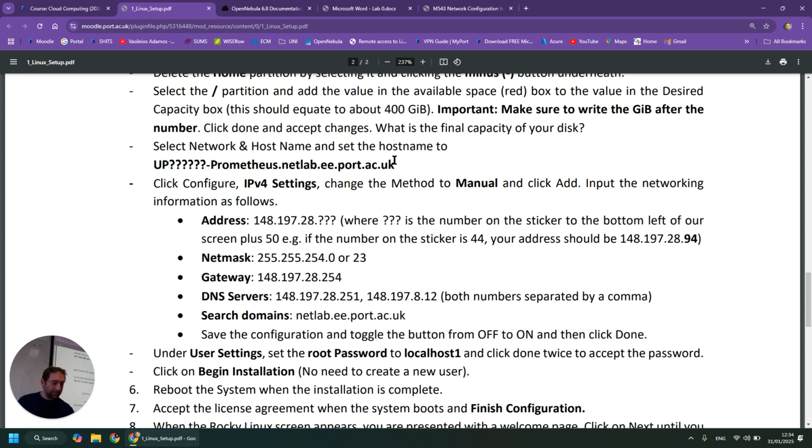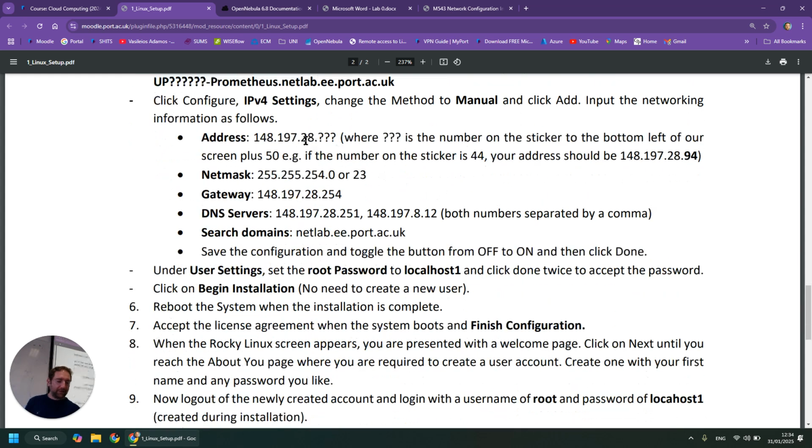Once we do that, we sort out the IP addresses. So we have 28.something, where the something will be your IP address plus 50, as I explained earlier. We will then have a subnet mask that we need to use. The subnet mask that we need to use is a custom subnet mask, and it's a 23-bit long subnet mask. And this is now getting very geeky, and I will explain this in much more detail later on.